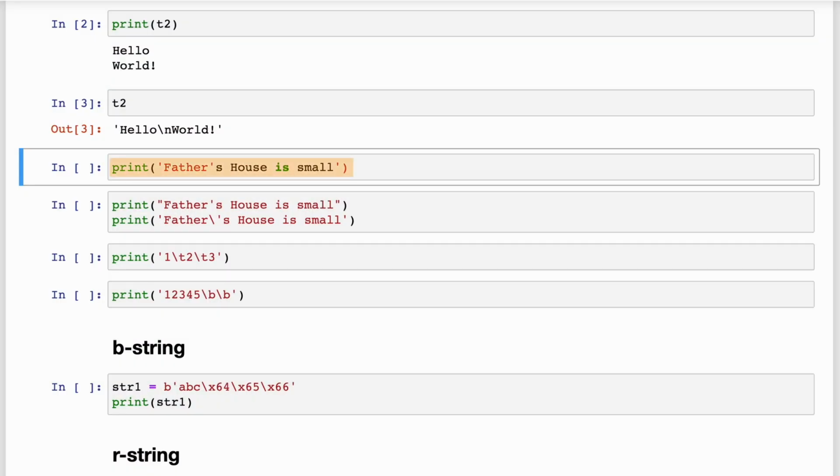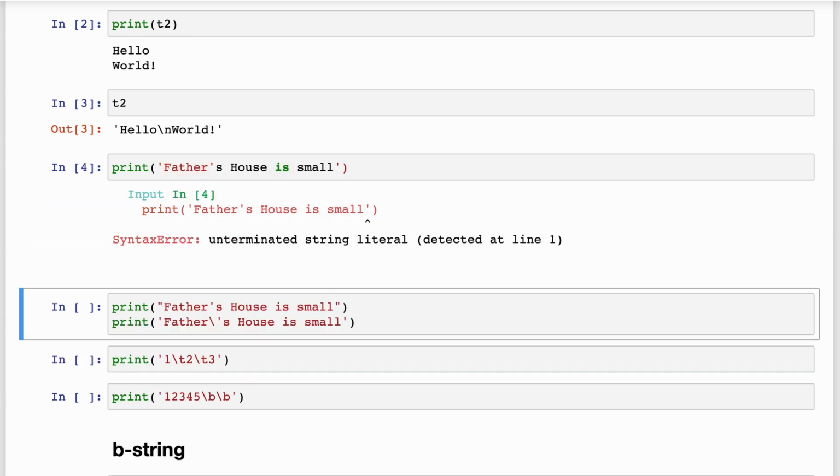Imagine you want to print the sentence "Father's house is small." The entire text must be enclosed in apostrophes. The problem is, however, that there is another apostrophe inside the sentence. The interpreter of the language therefore rightly considers it the end of the text. But other characters are inserted after this end, and one word is even a Python operator. Therefore, quite logically, an error will occur. In order to use an apostrophe inside a string, we have two options. Either we enclose the entire string with quotation marks, or we use the escape sequence of the apostrophe character.